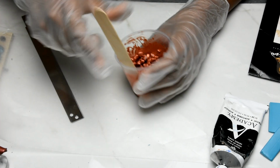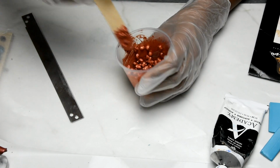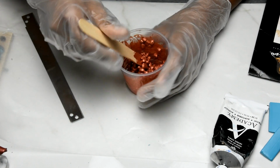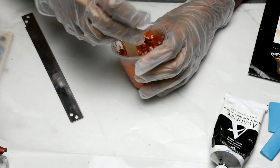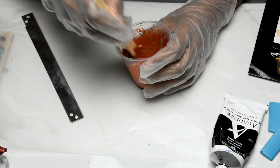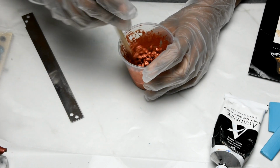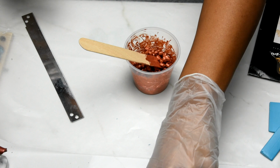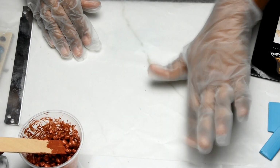I'm gonna dump this on the tile because you need to let this dry, because once you start, we're gonna get everything together and then form it into like a bowl or whatever, and if you don't let this dry, it's gonna be a mess because it's gonna stick to the glove. And it's going to be a disaster.